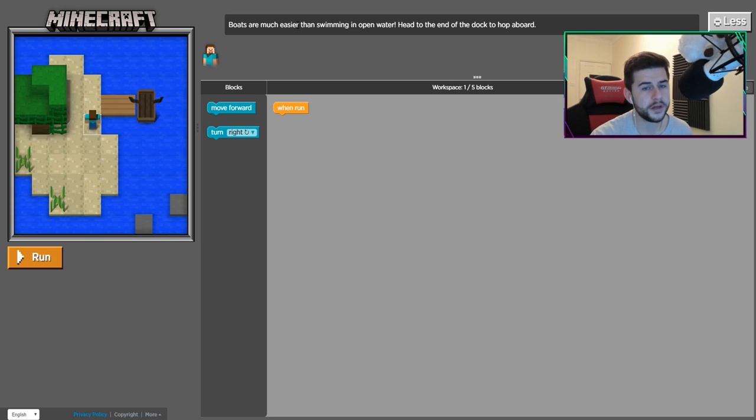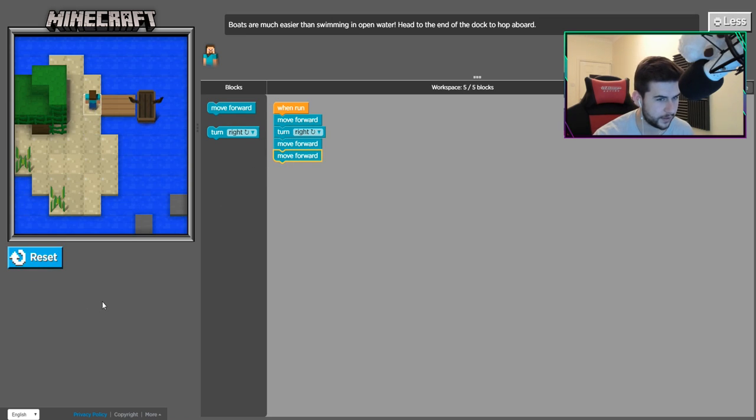Boats are much easier than swimming in open water. Head to the end of the dock to hop aboard. Okay, so we need to move forward by one. So we move forward. We need to then turn right. So move forward, then turn right. 1, 2. I think we've got to move forward by 2. This is just me wildly guessing at the moment.